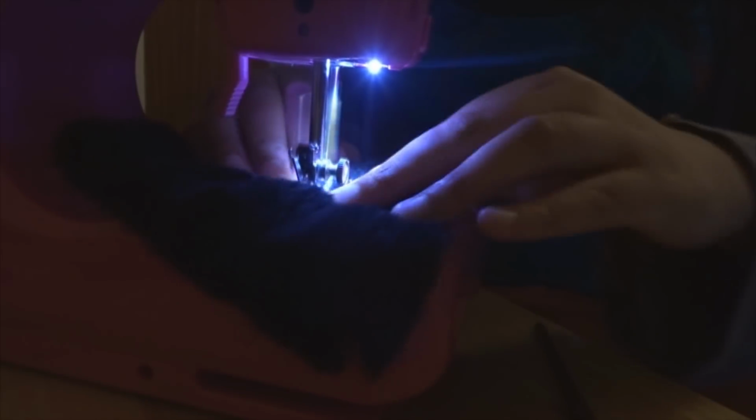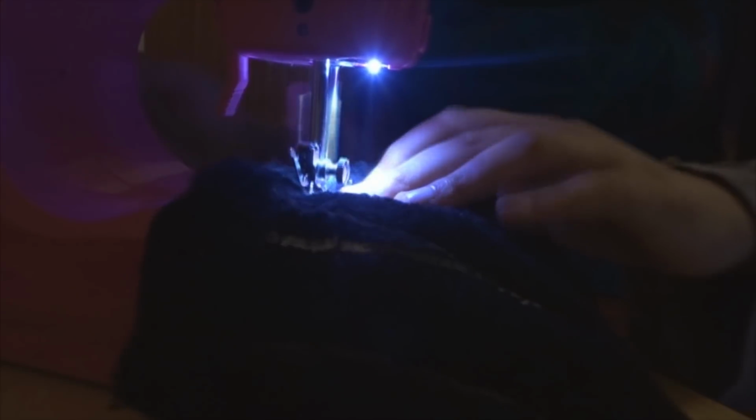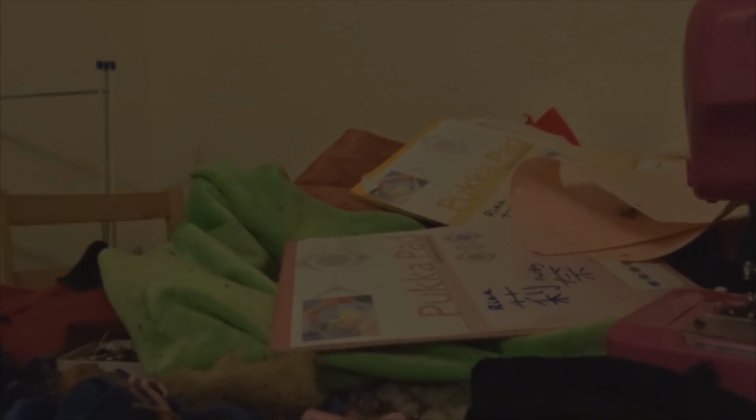That said, it is really difficult to come by minky fabric over in Europe. I'm not exactly sure why. In fact, most of the stuff that I'm working with is stuff that I dragged over while I was in California. So after sewing and cutting along the lines that I drew, this is what I end up with, and as you can see, it's getting a little dark now, so I'm not going to be recording tonight, but I will be coming back tomorrow and finishing off by attaching these two wings.